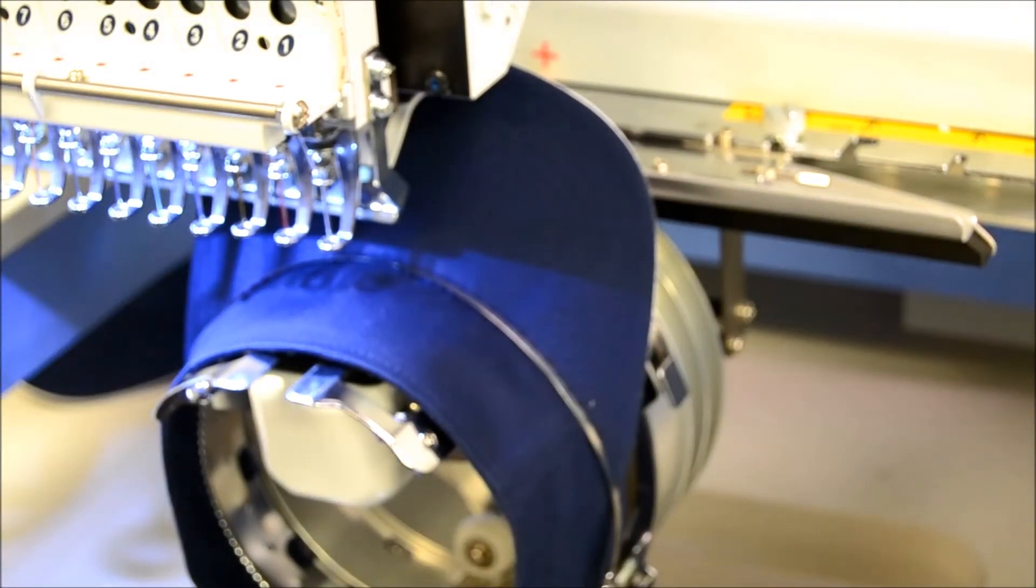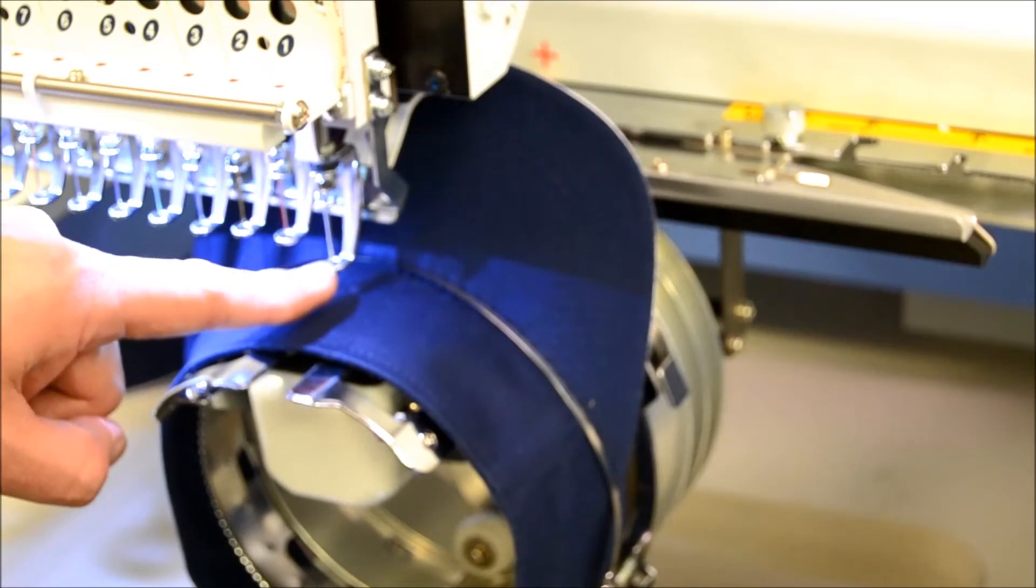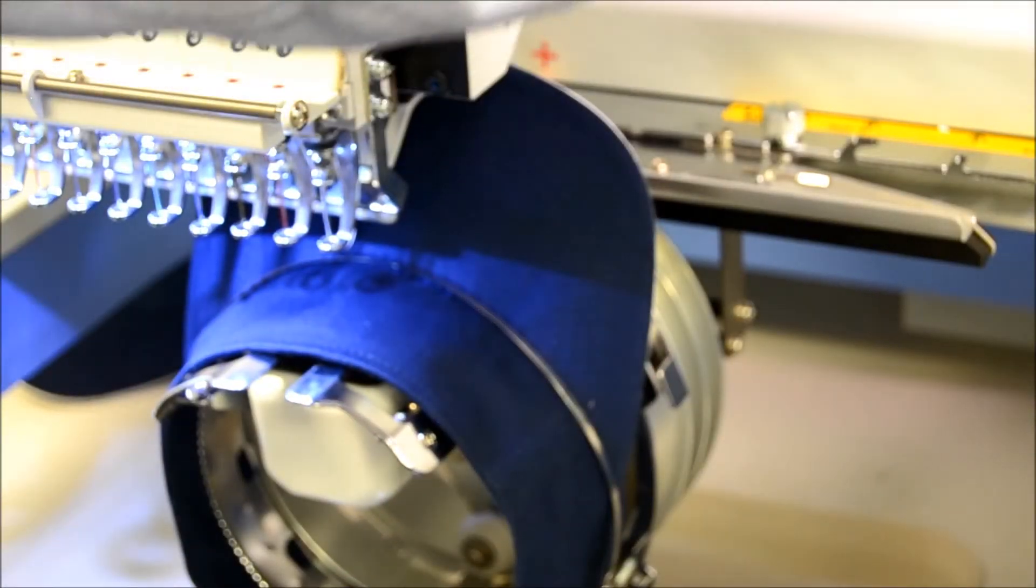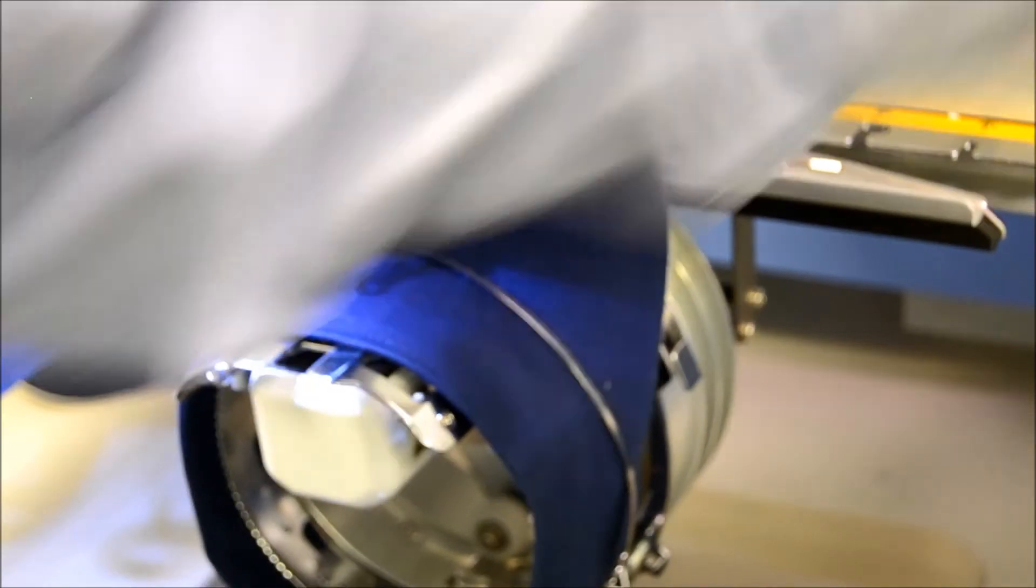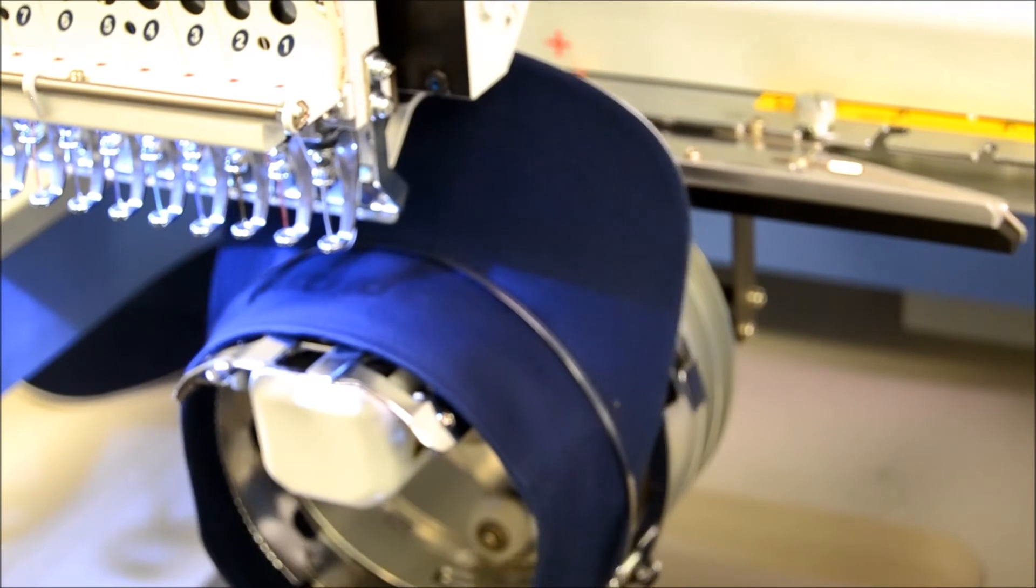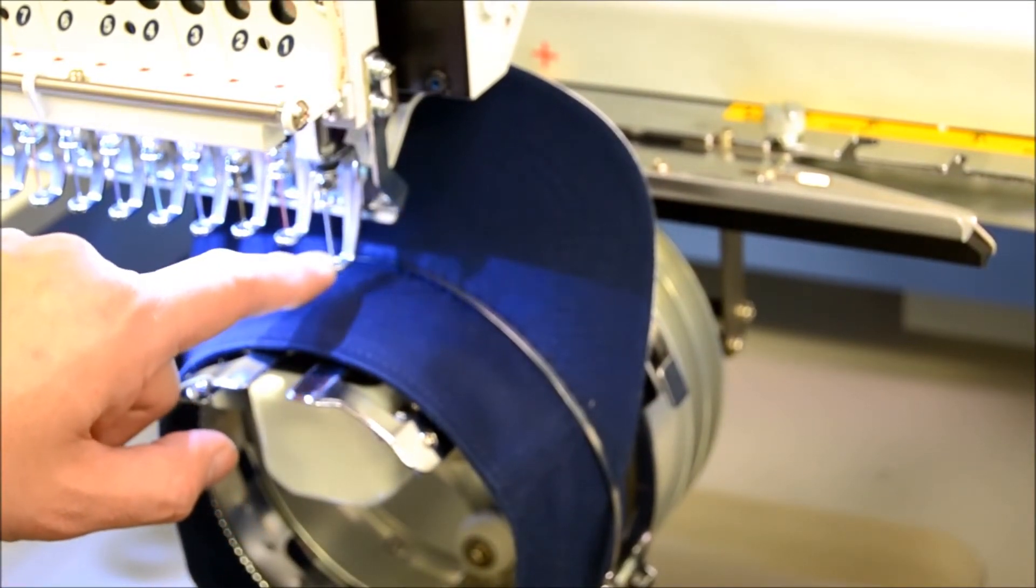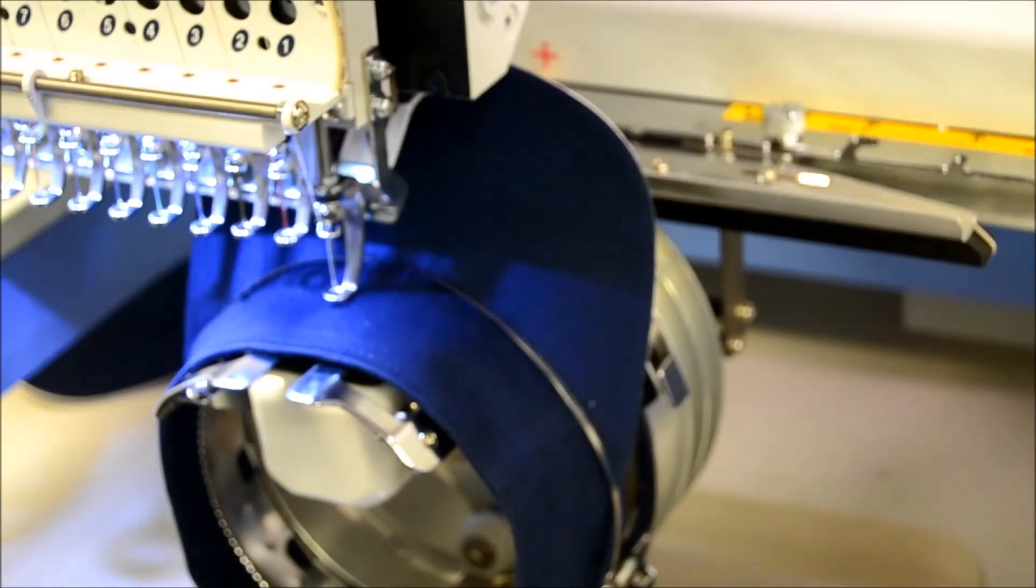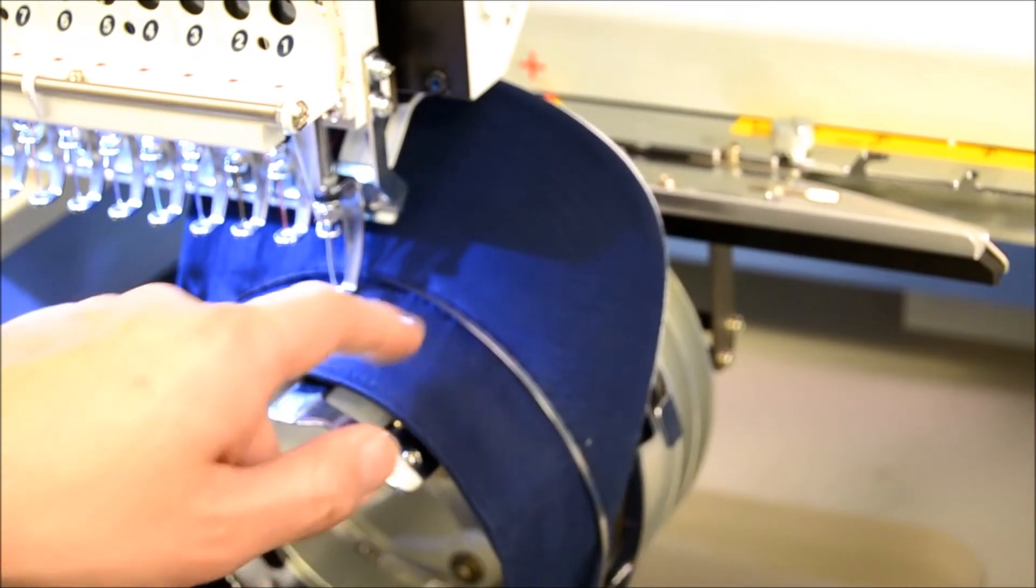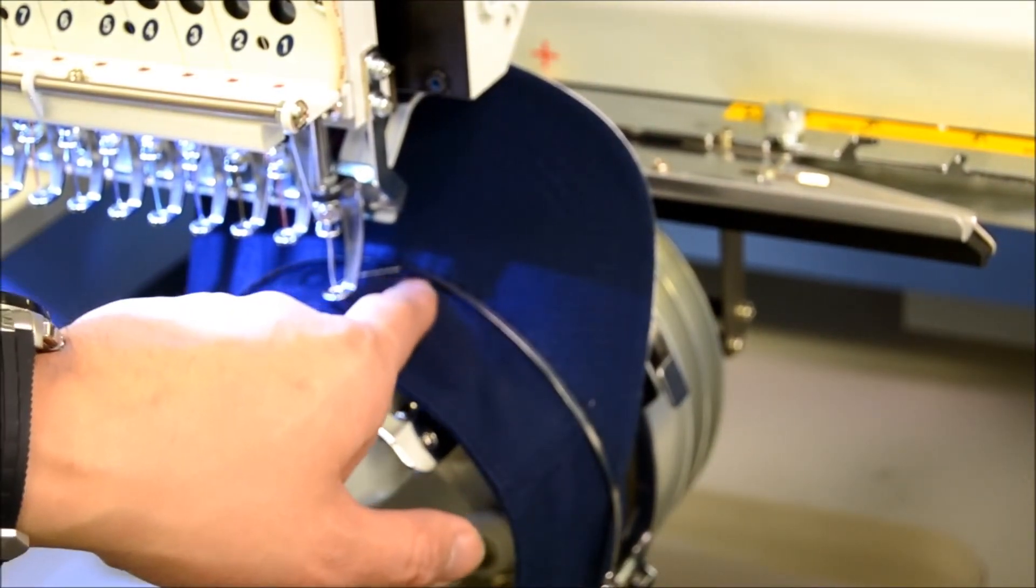And we'll go ahead and do a trace with that new low position. Whatever machine you're using use the trace indicator or whether it's the laser the presser foot or needle one's presser foot in the case of the 1501 and we'll go ahead and trace to see if it will match and we don't have any error messages but what's more important is will the presser foot fit. That looked like it did but you can always try bringing the presser foot down and repeating your trace and you can see as long as the bottom of the presser foot doesn't come near the strap you're okay.